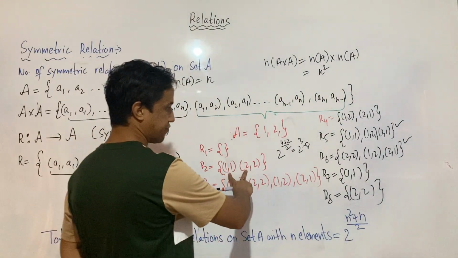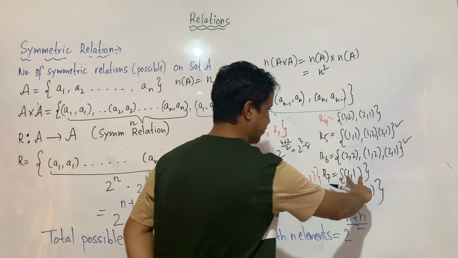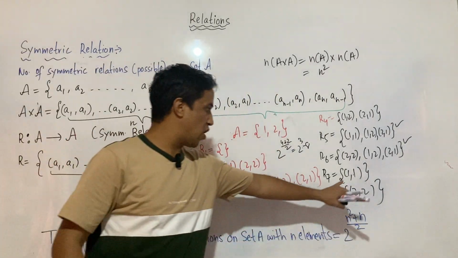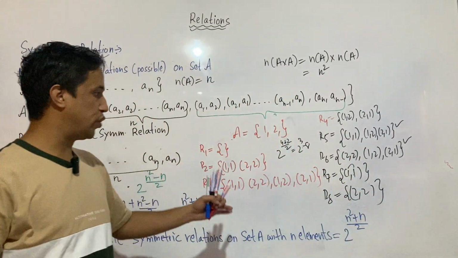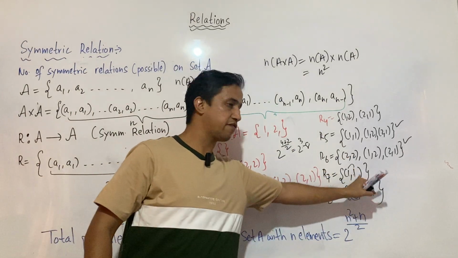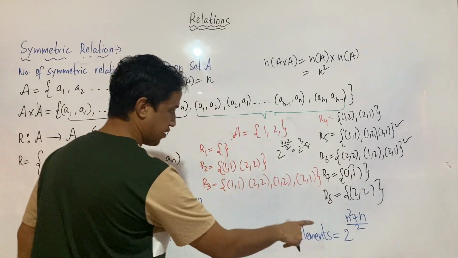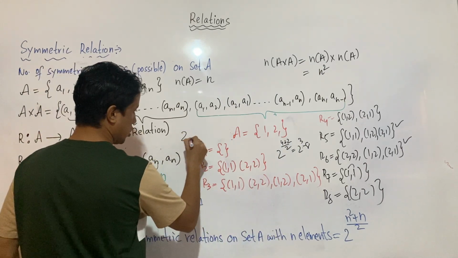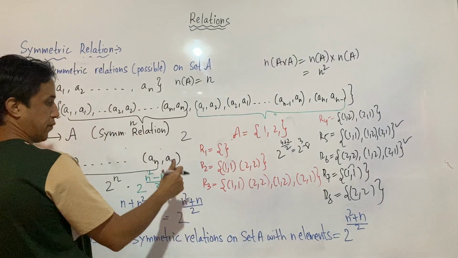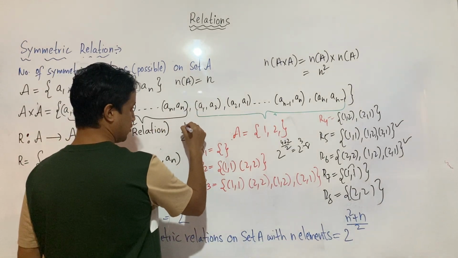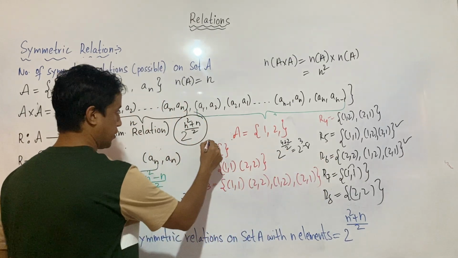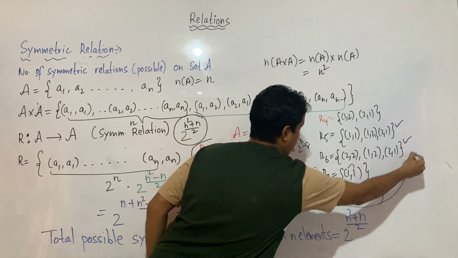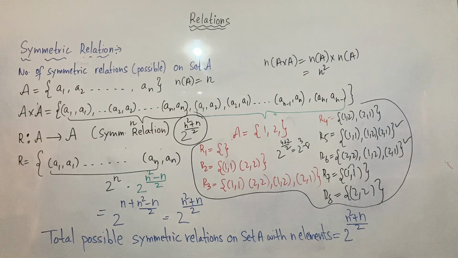So you can see 8 relations. Why? Because here I have taken both. So what about if you take only one? Then, see here, if A is related to B, then B must also be related to A. So it follows this, total 8. So you can say that the total possible symmetric relations would be 2 raised to the exponent (n square plus n) by 2, which you can clearly see here. Okay, so I hope this is clear to you. Now let's switch to the next one.